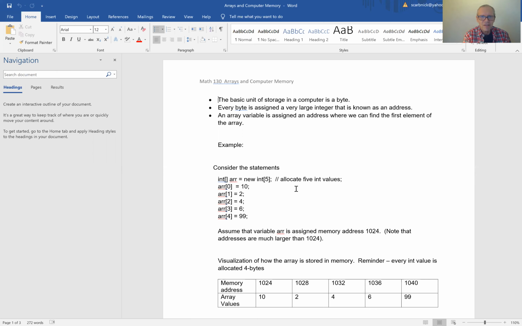Let's look at this example. We declare an array with 5 values, nothing exciting about the numbers we're initializing it to: 10, 2, 4, 6 and 99.